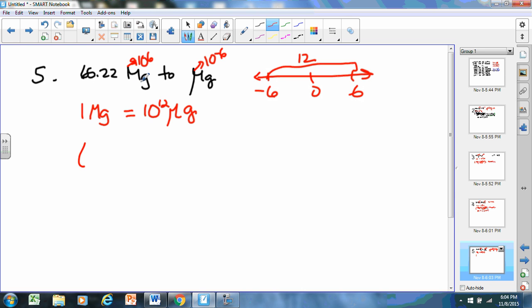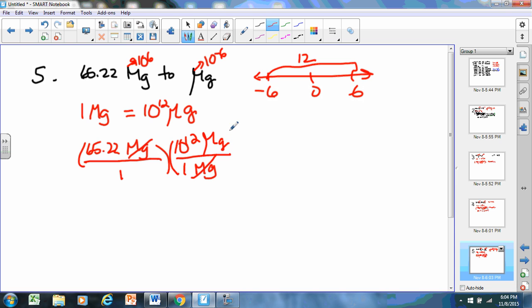Again, now that we have the conversion factor, the original problem goes in the first set of parentheses. If it doesn't have it at top and the bottom, we put it over 1. Megagram is on the top, so 1 megagram goes down to cancel. 10 to the 12th micrograms goes up. On a calculator, 65.22 times 10 caret 12 divided by 1 would be 6.522. Again, when you're doing tens, the sig figs work out. This has 4, this has 4. Times 10 to the positive 13 micrograms.